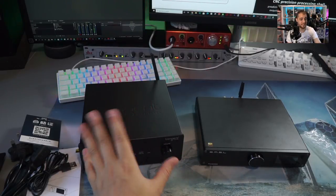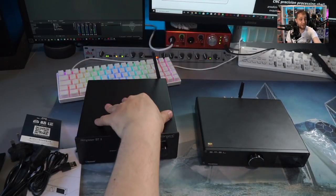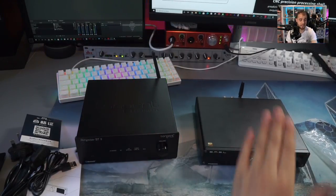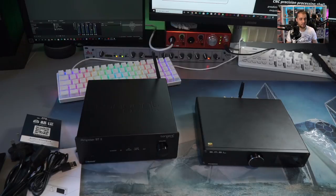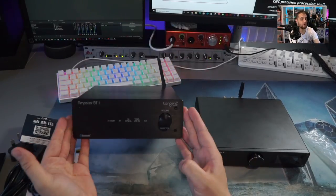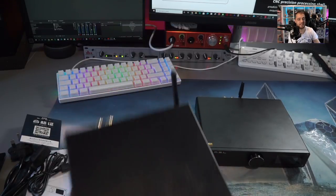And we're going to talk about the sound in a minute as well, because it's £30 cheaper. And you can buy it within the UK as well, which you can't with the other one. But obviously, I review products internationally. You might be able to get this in your country, and in a lot of countries, you're not going to be able to get the Amster BT2.